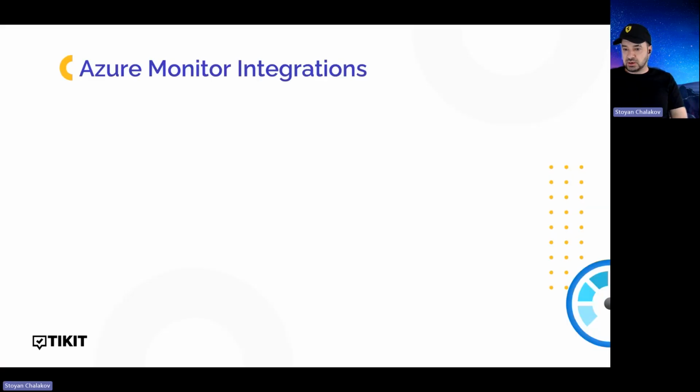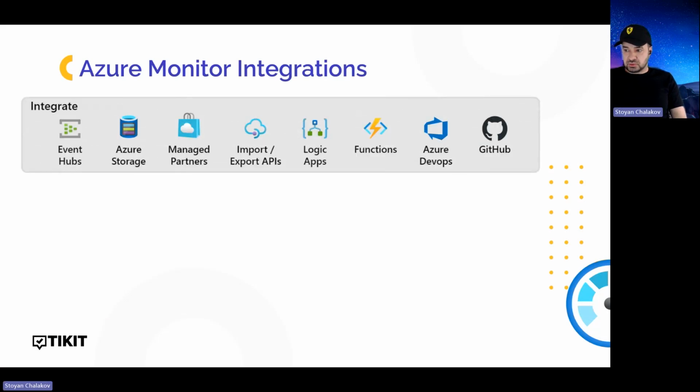So a quick word on Azure Monitor integrations. We'll just go shortly over this slide. It offers many different types of integrations, like you can store your data on Azure Storage. There are tons of partners which are doing integrations for Azure Monitor. Like we already mentioned, you can import data from different APIs or export data to different APIs. So we are very flexible there with Azure Monitor.